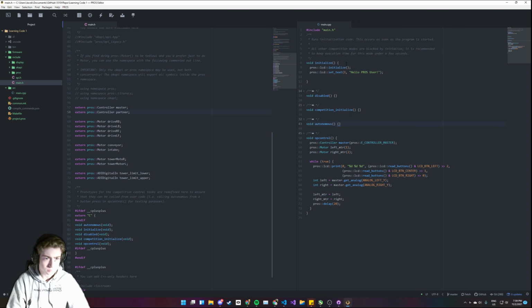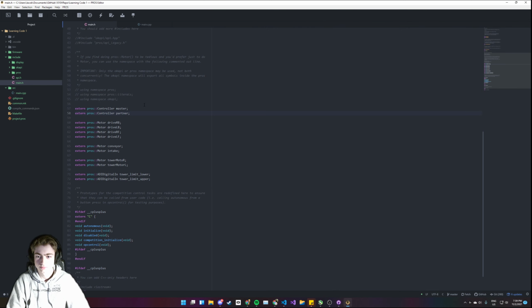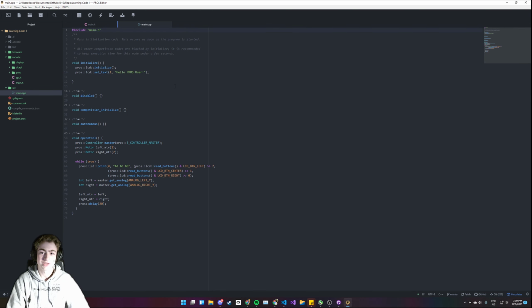Alright, so the first thing we're going to want to do now is make sure that main.h is included inside of our main.cpp file. As we're pretty much done with main.h, I don't think I have any more things we forgot about. Nope, we should be good. And we're going to want to move over to our main.cpp file. This is where it's going to start to get interesting.